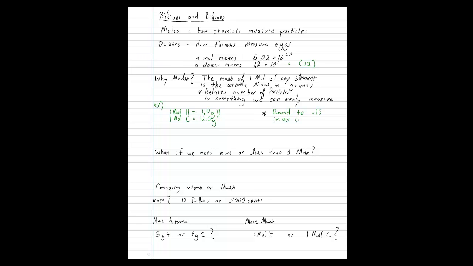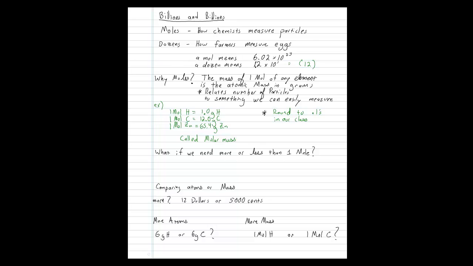There's a reason why we're going to round to the tenths always, even if you put that 0 there, because it'll help you remember which one's the atomic mass. The atomic mass is always the one in the periodic table with a decimal. Don't be confused with the atomic number, or else you'll make some grave mistakes. Another example would be 1 mole of zinc. You look up on the periodic table, you find that zinc is 65.4 grams per mole. So make sure you do round properly. And this is called the molar mass. Simply stated, it's the mass of 1 mole.